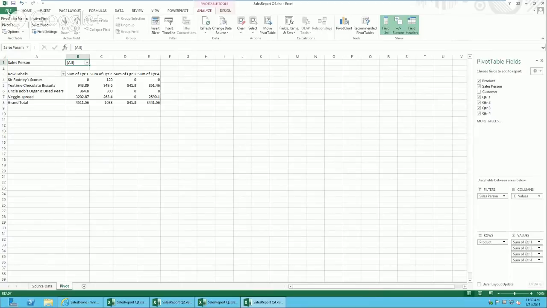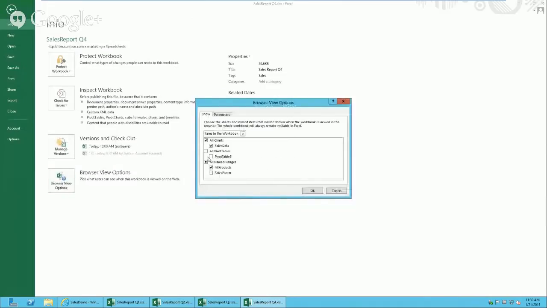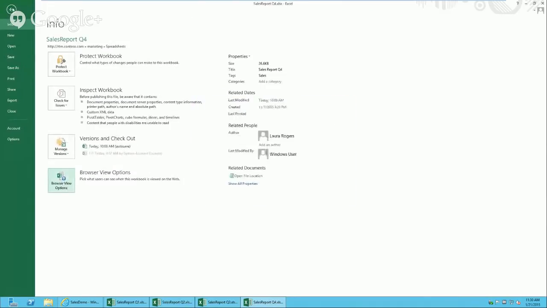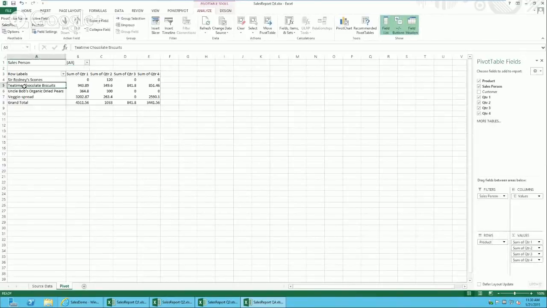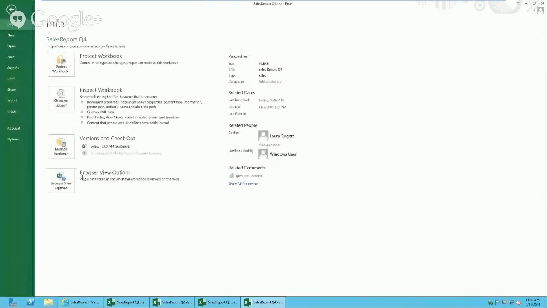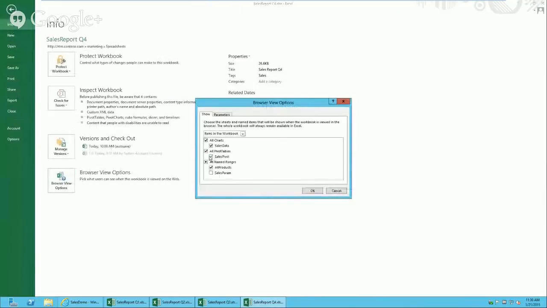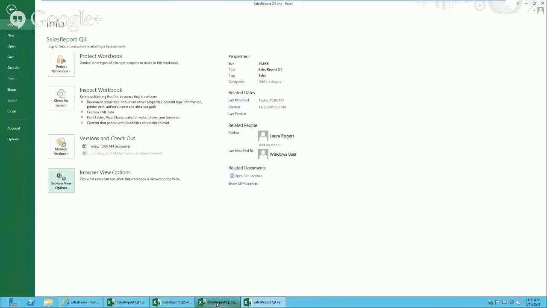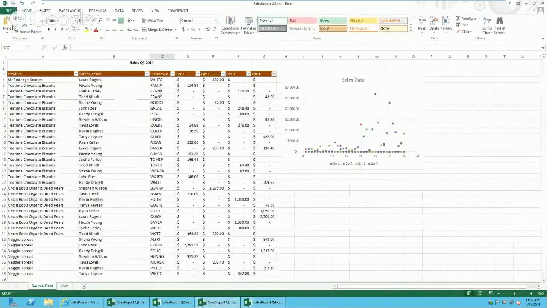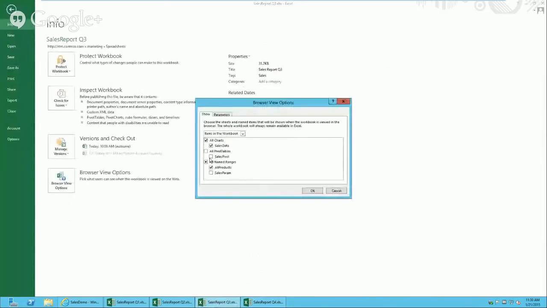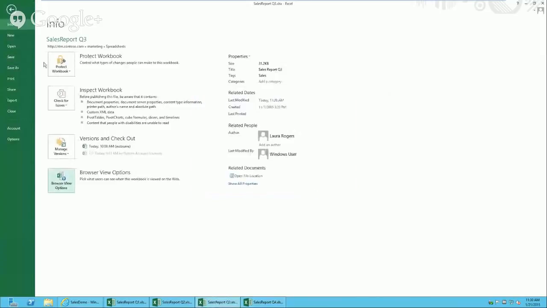Okay, now go to my browser view options and make sure, gotta give my pivot table the same pretty name that I gave all the other ones. So instead of pivot table 6, sales pivot. Okay. And then browser view options, and now that's available. So I could just go double check through. I need to save it. I probably want to go double check through all those and make sure that I selected that. There we go. I didn't select it on that one.